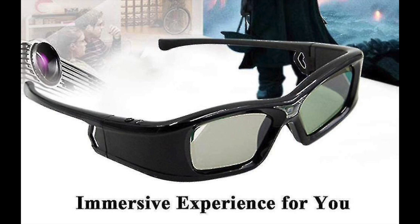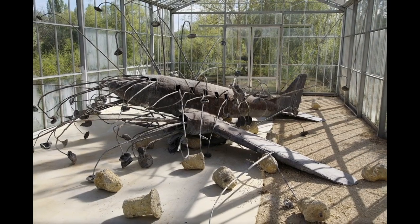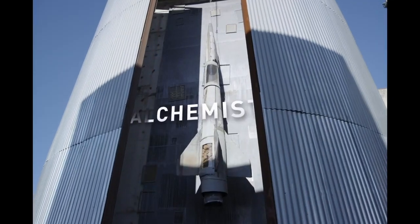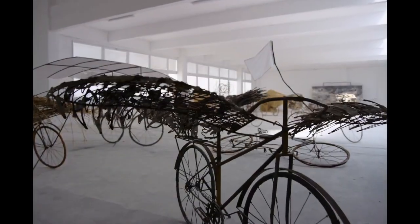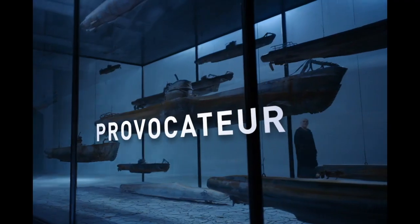The projector is showing you 48 frames per second and it's switching between left eye, right eye, left eye, right eye. In the glasses it's blanking so that only your left eye sees what it's supposed to see and only your right eye sees what it's supposed to see. What struck me about it was depth of field — if you see a conventional 3D film, you don't even think of depth of field.